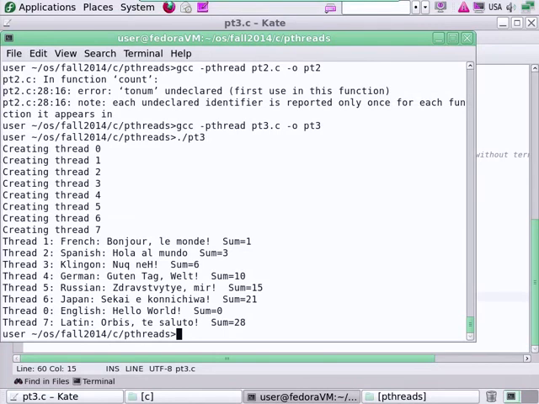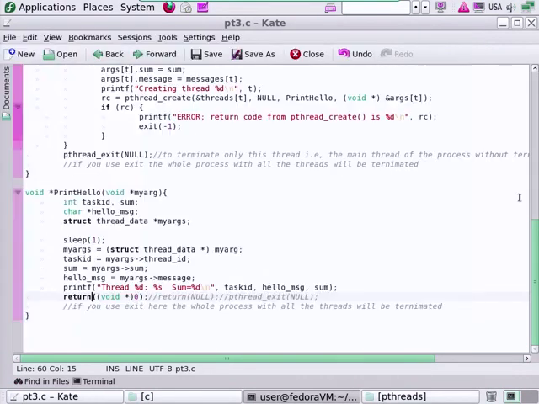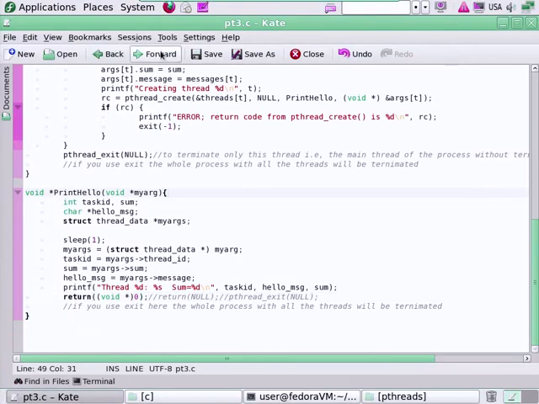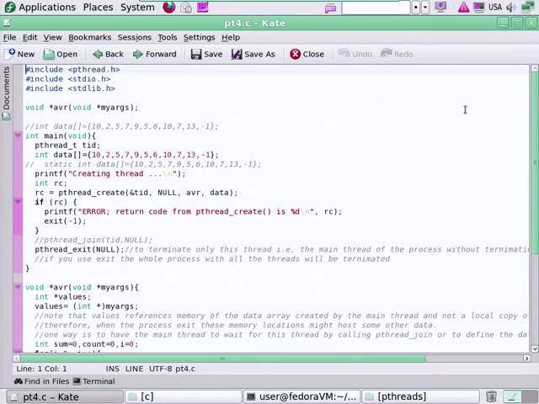Clear? Okay, so this demonstrates how you can pass any number of arguments to what? To a thread. And in this case, we've shown you that with a structure. I thought I could go into Java things, but I don't have time for that, but it's okay, as long as we have an understanding of this.